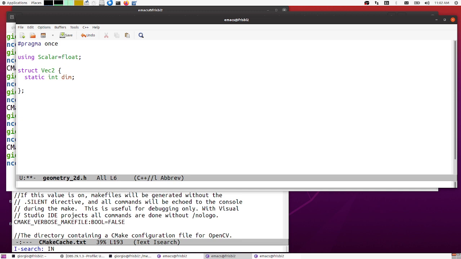What does it mean if you write static inside a class? It has a special meaning because it's a variable which is not allocated per object, there is one instance of the variable which is common to all objects. Okay? Clear? And there is a caveat on how to declare const variables, but I will now use another keyword of C++, which is constexpr.